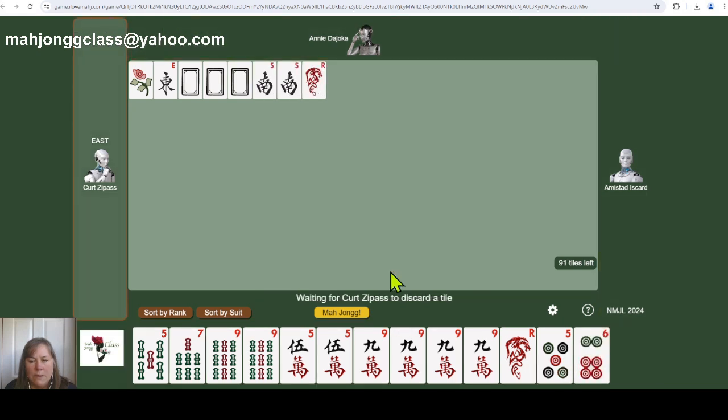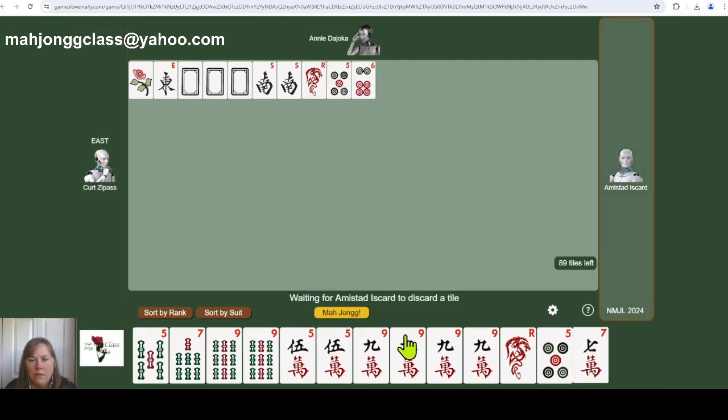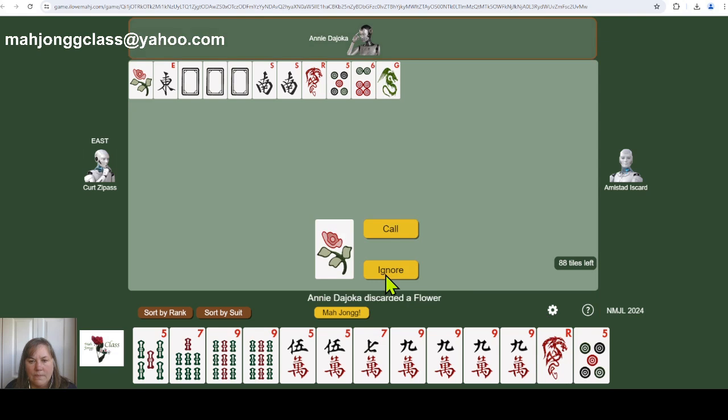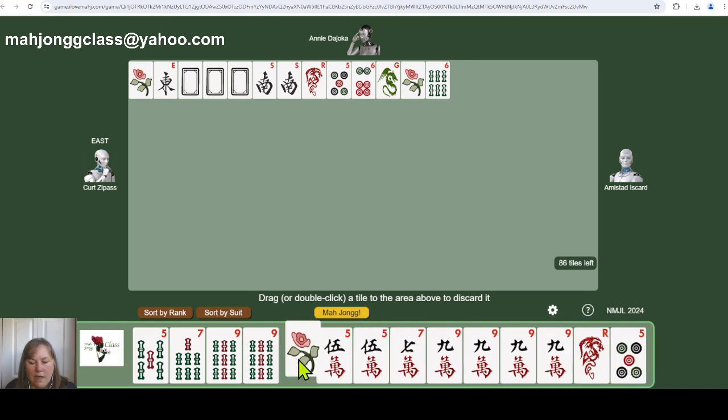Red. Well, our soaps went out. 5 dot. 6 dot. Green. Got the 7. Maybe we're playing all one suit with the red dragon. Flower. 6 bam. A flower. We can play flower, 5, 3 7s, a Kong of 9s, and 3. Maybe that's a great hand. Line number 3. Or we can play 5, 7, 7, 9. Let's get rid of this 5.